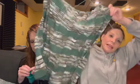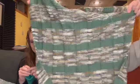This is a baby blanket for my son, who has not yet been named because he's not born. I'm 32 weeks as of the 7th, so I think that's the day this is going to go up. It'll be 32 weeks, 8 more weeks at most, hopefully, and then he will be here. Super excited. My husband, I let him pick out the pattern and the colors because why not? It's so pretty. He did a really good job.